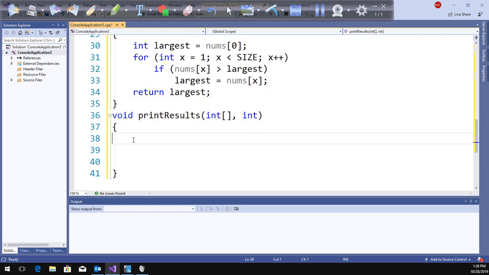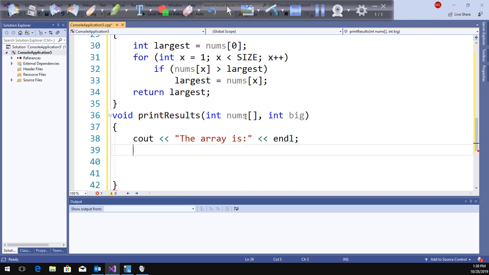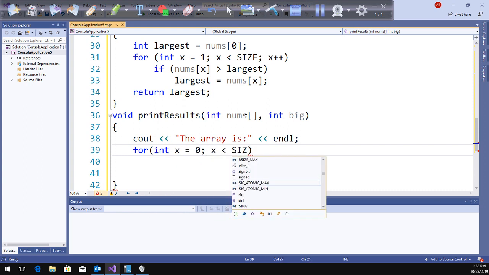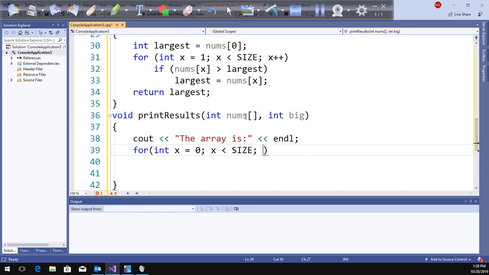All right, last thing here. Int big. I could say cout, the array is, and then I can say for int x starting at 0, x less than size, x plus plus.